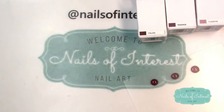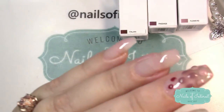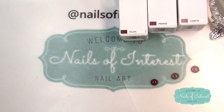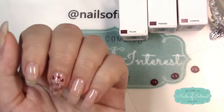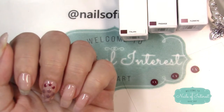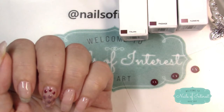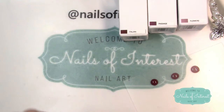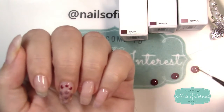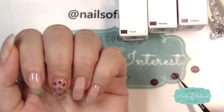Okay, let me cure that in. Okay, technically that's negative space. I'm gonna do some more and try to make this a little bit more level. But I'm thinking to do dots and something else on the next nail. I never know what I'm gonna do until I do it. At the end of the video, I'll put up another manicure that I did with this collection.